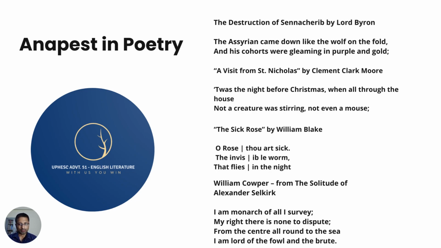You can see in the special case, The Sick Rose, I have divided it because in this you've got the second foot following the anapaestic pattern. O rose, thou art sick, the invisible worm that flies in the night, in the howling storm, has found out thy bed, and so on and so forth. So the anapaestic is not pure, but it is there.